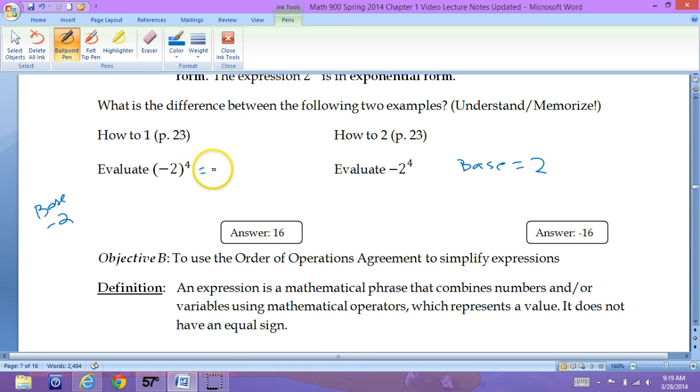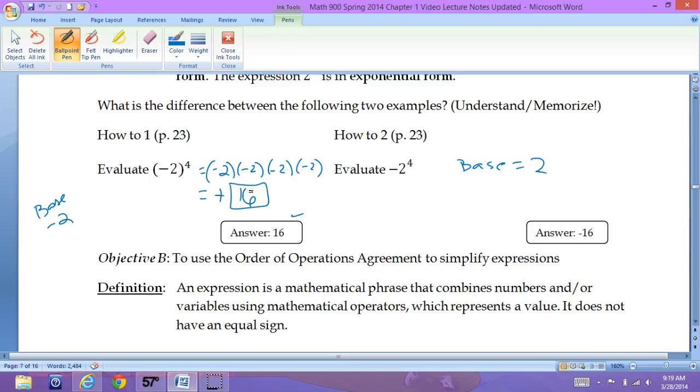So this is equivalent to saying -2 times -2, 4 times, right? Previously we learned that if you have an even number of negative signs, which we do, 1, 2, 3, 4, and 4 is even, then the answer is positive. So we're going to just ignore the negative signs at this point because we know the answer is positive. If you want to put a little reminder for yourself, you can put a little positive sign there. Now 2 times 2 is 4, times 2 is 8, times 2 is 16. I'm only going to box the 16, and that matches our answer box there, because when there's no sign next to it, we assume it's positive.